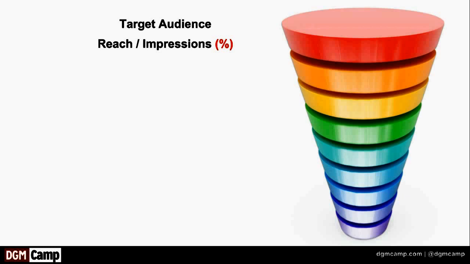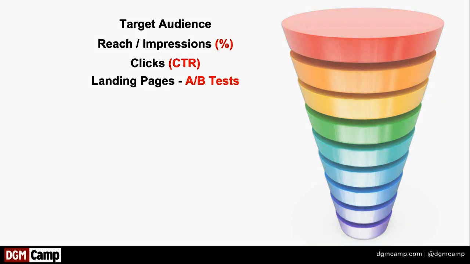Those are the people who actually see the ad — whether they do anything with it or not is irrelevant. Then there are those people who actually do something with the ad. Those are our clicks or website visitors, and we're going to measure that both in number of clicks and the click-through rate, or CTR. People who see the ad and click are going to be sent to a landing page, which is created individually for each campaign. In fact, we're going to create multiple landing pages for each campaign so we can test which landing page works better for a particular audience.